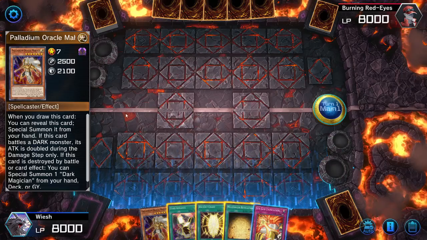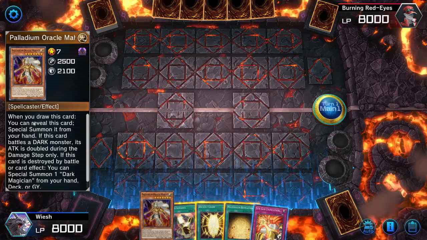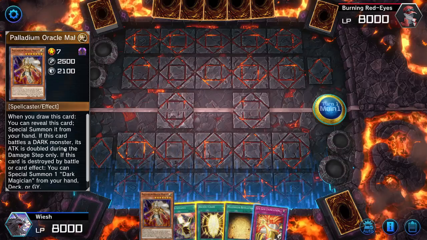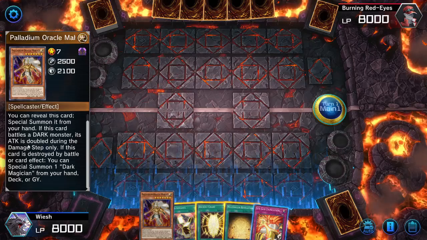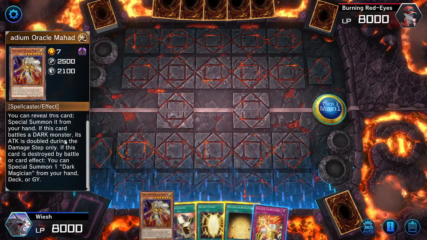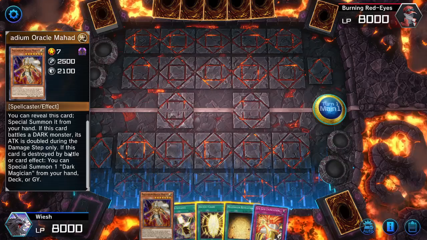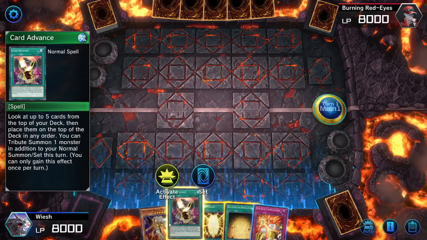Alright, so this card actually has an effect when you draw it. So we start. Alright, so we can take our time and read this. When you draw this card, you can reveal this card and special summon it from your hand. So that's useful if you draw it. If you have it in your hand, it's unfortunately often not too useful. But if this card battles a dark monster, its attack is doubled during the damage step only. And Red Eyes monsters are all dark, if I'm not mistaken, indeed. If this card is destroyed by battle or card effect, you can special summon Dark Magician from your hand, deck, or graveyard. So basically everywhere except banished.